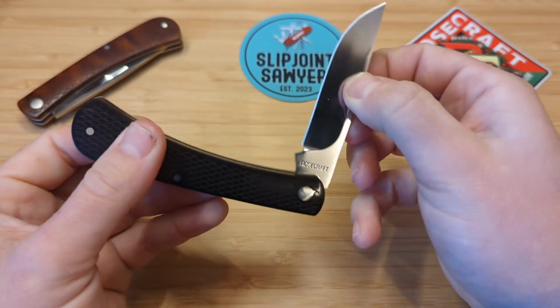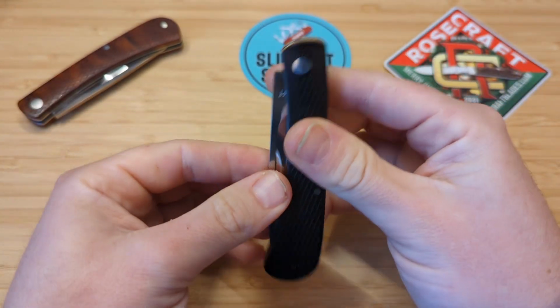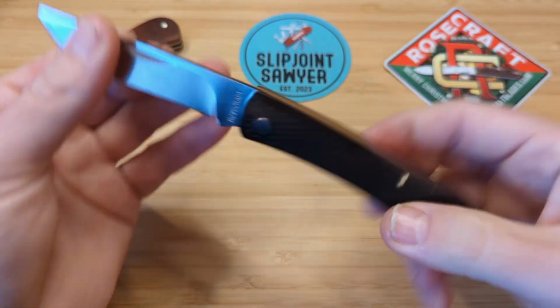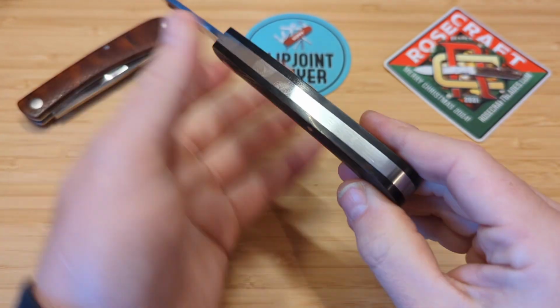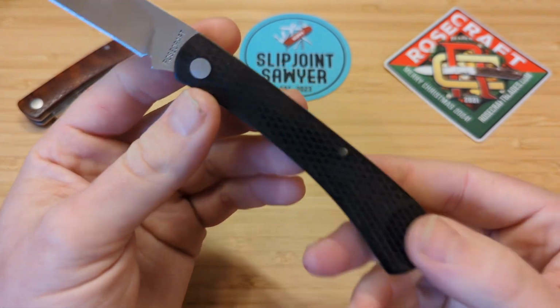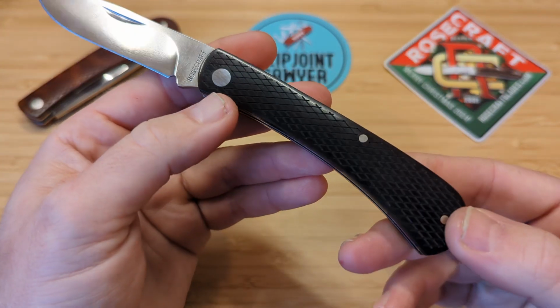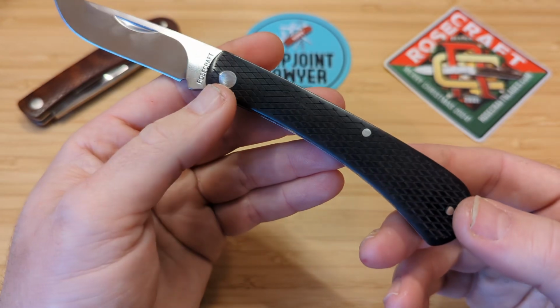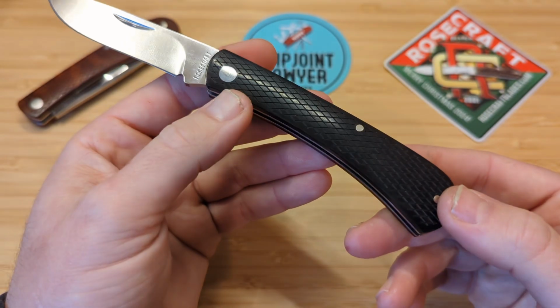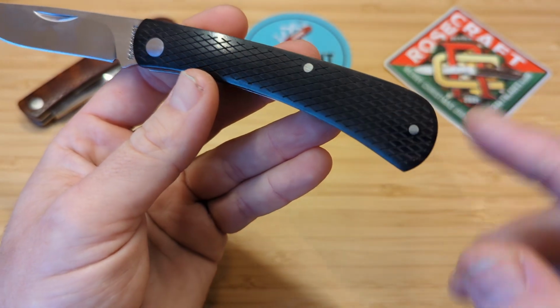Great action. We're about 6.5 to a 7 on the pull. Nice action on the open. Great snap. Fit and finish, absolutely flawless. Of course, no bolsters on this one. So you just have the larger, I'm going to say bird's eye, but it's not, because there's no distinction between the brass and the nickel silver, but just have the pins on this holding it together. You can see it's a larger one here and the 2 smaller ones.